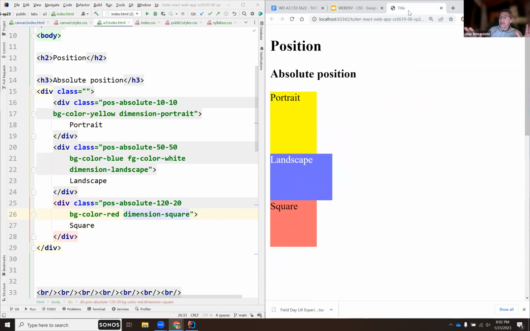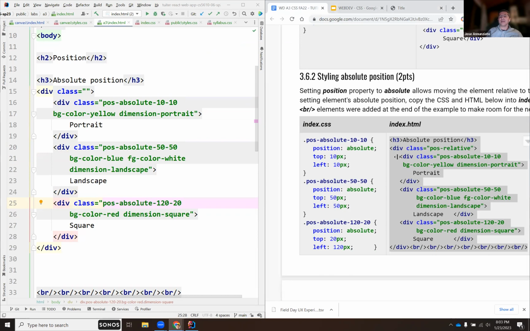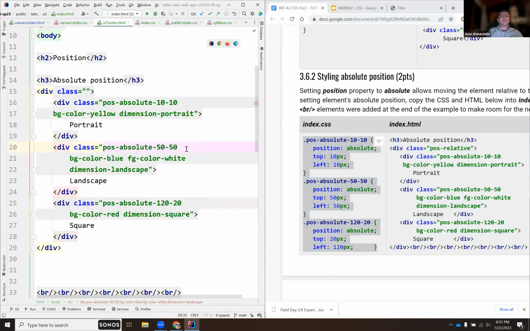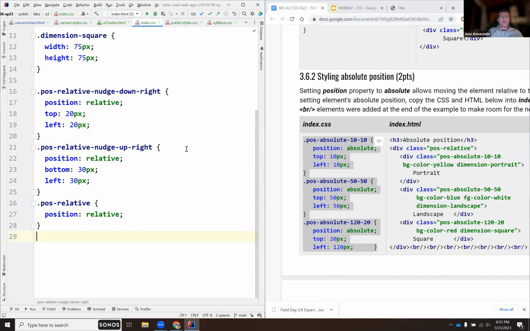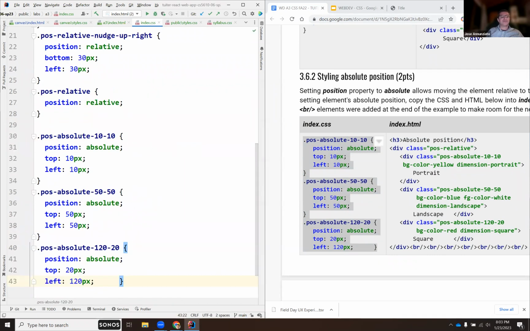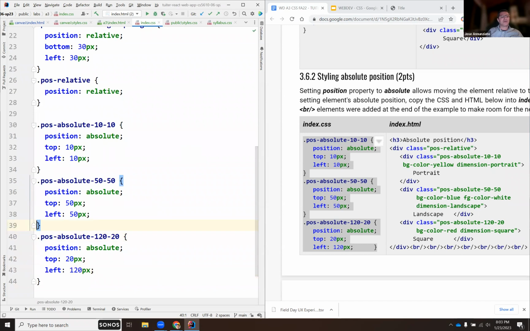It's the same 3 divs as before, but I am adding these 3 new classes: position absolute 1010, 5050, and 12020. Let's look at the declarations of what they mean. So let's copy that. I'm going to paste it in my CSS, and copy it here down low. Let's read it and try to understand what it is.